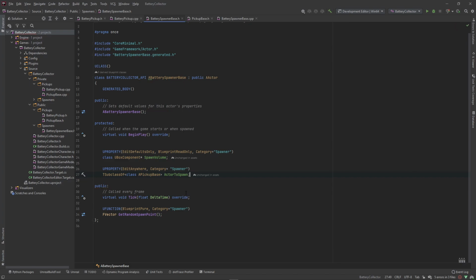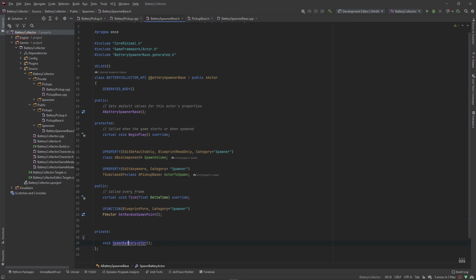And we also need to create a function that spawns this actor that we want to spawn. So let's come down here and shift tab, and let's make a private section, because we don't want this function to be called anywhere other than this class. So this will be void spawn battery, or spawn battery actor, and it doesn't take any parameters, and it doesn't return anything.